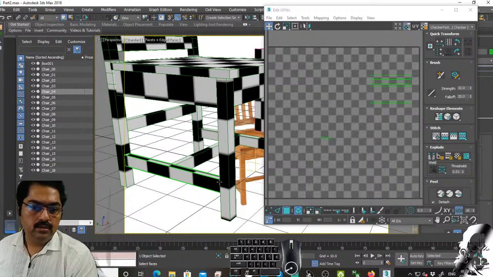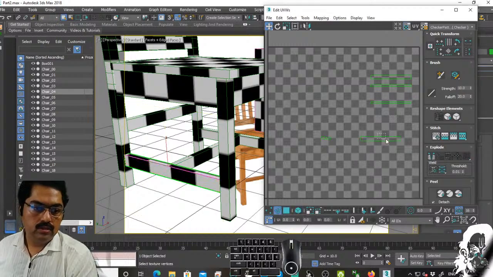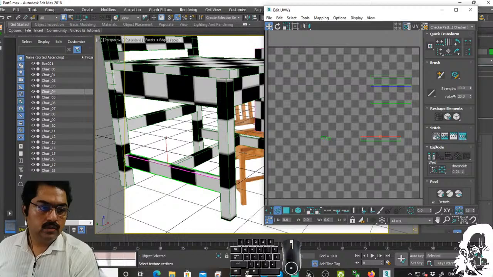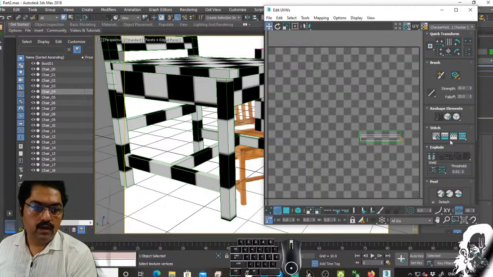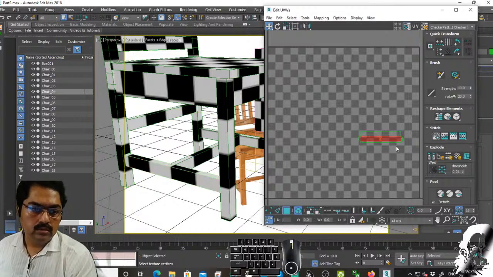Select the face you chose in here. Put it down. Edge. Select. Left, right. Copy, rotate.